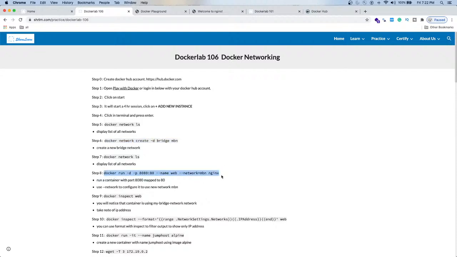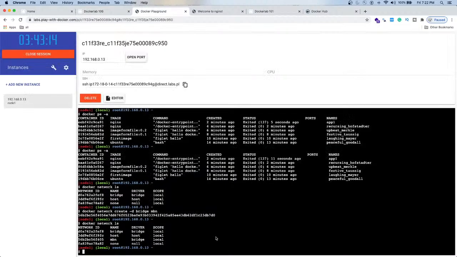We can have our container use a specific network. So in this case, I'm saying run a container in the daemon mode with port 8080 for the host and 80 for the container, name it web, and use the network MBN with the image Nginx.